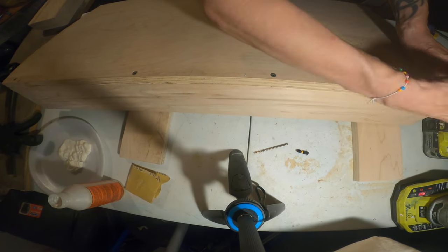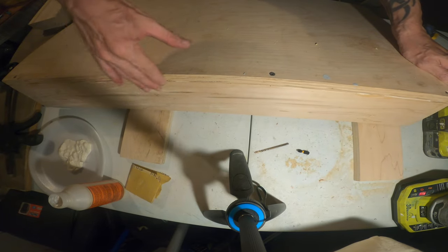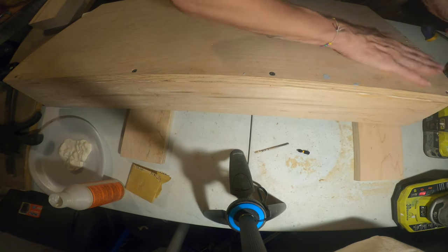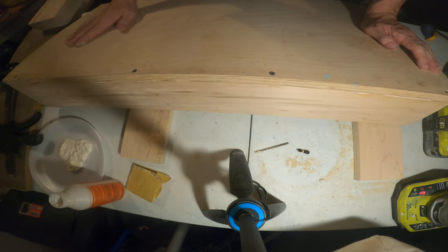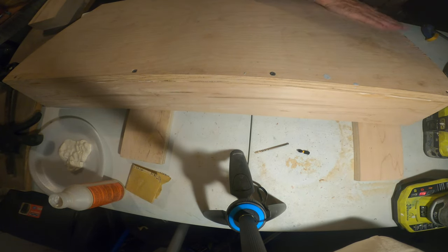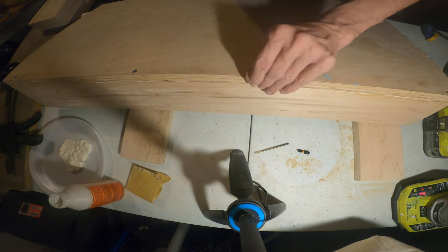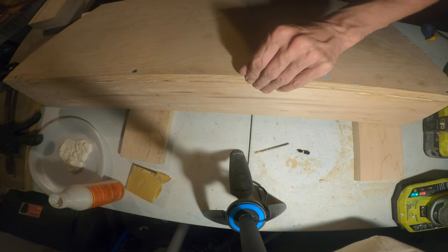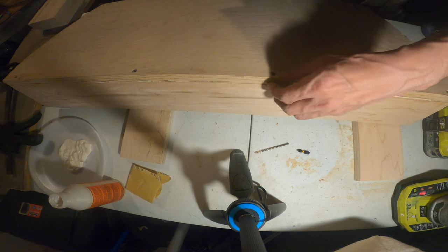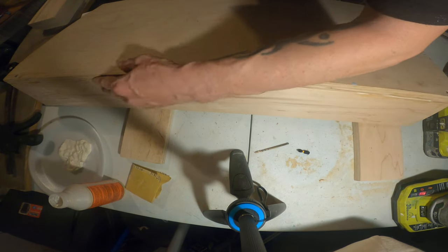Wipe some of this glue off here. Normally you'd do it with a wet rag, which would be nicer if you're doing it for a nicer finish. It would take all the glue off, because if you're going to stain it, glue doesn't hold stain like wood does, so it'll be lighter where the glue is, and darker where the wood is. So try not to stain glue if you can help it, unless you just don't care.